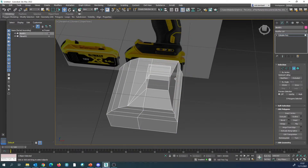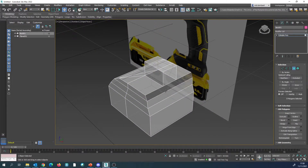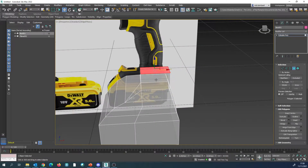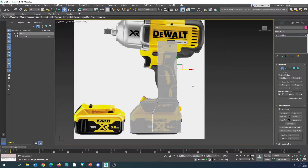Same as the other side, we're going to delete this and bring these extruded parts back all the way in the front view until we hit where it is at the bottom. We're going to get rid of this one and do the same as we did on the opposite side — select these and bridge them for now. Then back into the front view, we're going to keep extruding upwards from this section to build the rest of the handle. We've got about five sections. Press OK, then Alt-X to see through it again and line these up with what we've got on our image.